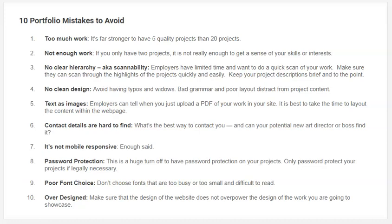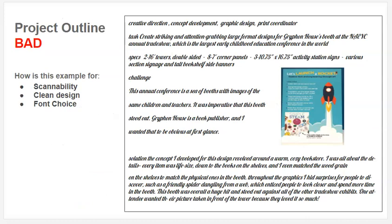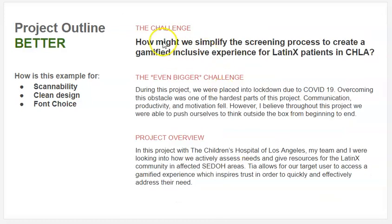Think of your portfolio as your art gallery — you don't want the walls you hang your artwork on to be more designed than the art itself. You want this to be the platform to showcase your projects. So clean background, clean design, easy-to-read font, make it easy to navigate, and let your portfolio pieces be the star. For example, if you look at something that's hard to read and hard to navigate versus something cleaner — you have headlines, a project overview, it's clean, it's easy to get through, and you can skip from section to section.